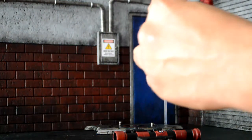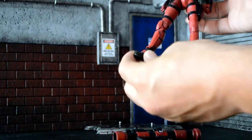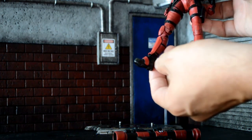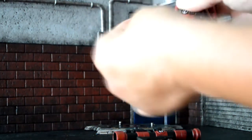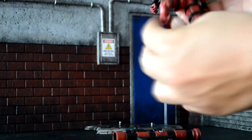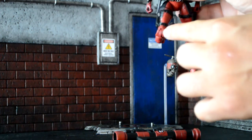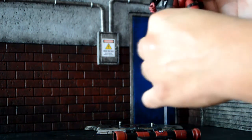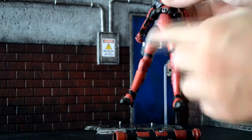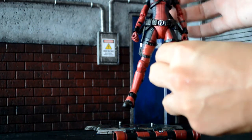As far as articulation goes, I wish she had more of an ankle pivot, but again, it's a Select figure, so it's just kind of like a DCUC ankle rocker right there. But we did get double jointed knees, and that works really well. I do remember having to crack these knees. They were really tough to bend, and you can see the little dents right there. One thing that kind of bugs me is the crotch is really huge on her. Like, it's extended and stuff. But if you push the belt down far enough, it looks alright.